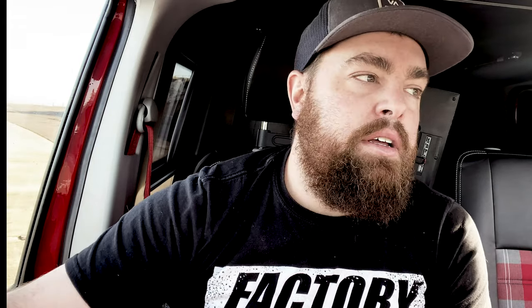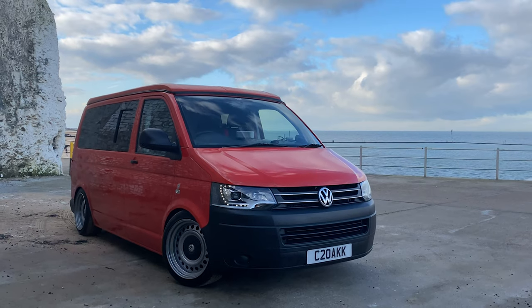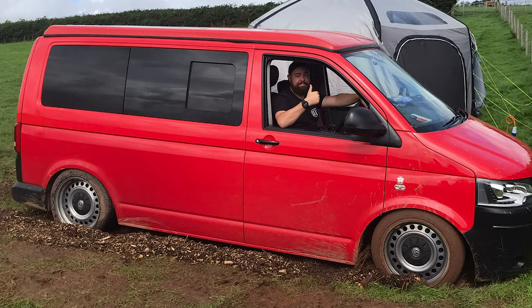My plan for this van was to build an OEM Plus family camper van — taking what VW built and adding to it to make it what we wanted without ruining the original vibe. From the outside, it's lowered on coilovers, running Van Slams at the moment with a hub mod, and to get a little bit lower we've done the machined T6 top mounts. In the back it's just running shocks and springs, with the other coilover bits removed, bump stops cut down, and the ABS wiring relocated. It could go lower with more expensive suspension, but truth be told it sits well enough. As a family van it does what it needs to — it doesn't often get stuck, it doesn't scrape, and for getting on and off campsites it's about as low as we can get away with whilst still being usable.